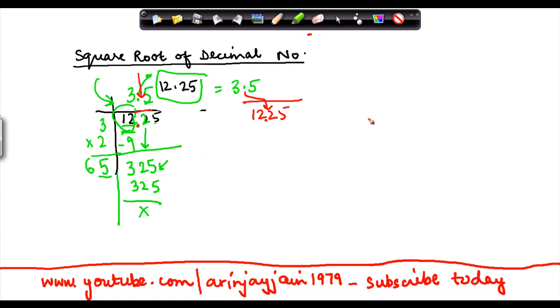Now suppose if instead of this you had 12.25, how would you do the pairing? Again, as I said, the pairing has to be separately done for the numbers and separately for the decimals. Now the easiest way is that I can add a 0 here to make it 4, and then I do a pairing of this and I do a pairing of this, and then it becomes easier for me to work out on this number.